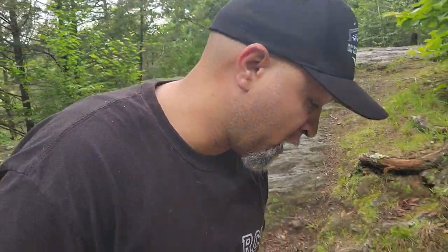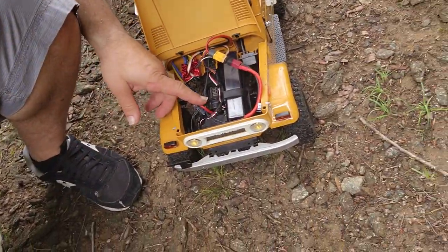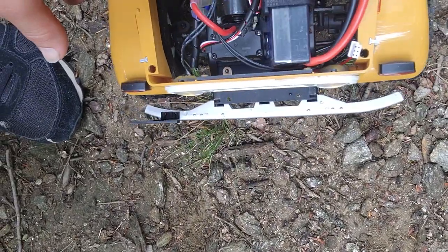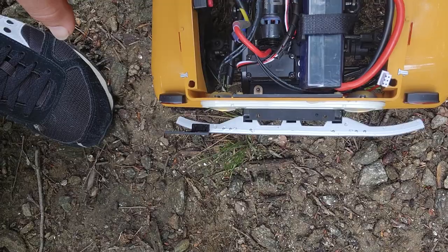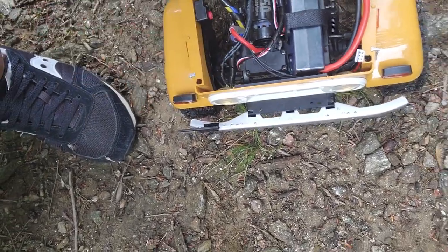Now, the one thing I do want to say is that yes, I am still running the stock motor, as you guys will see here. As you can see, I'm still running the stock brushless motor. I just added the ESC, and of course I'm running my 1080 battery, and there is the new servo.